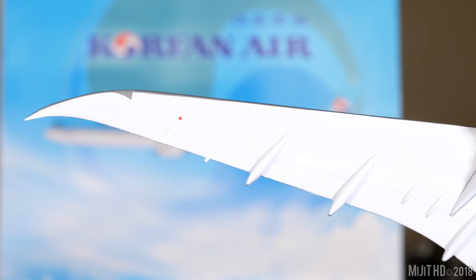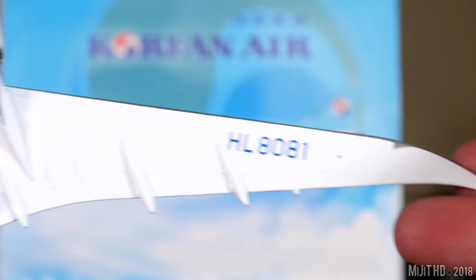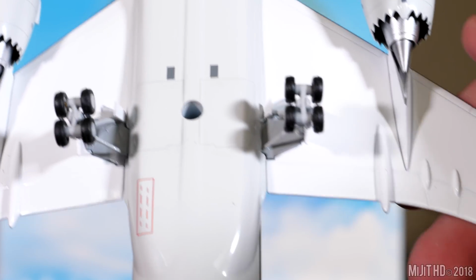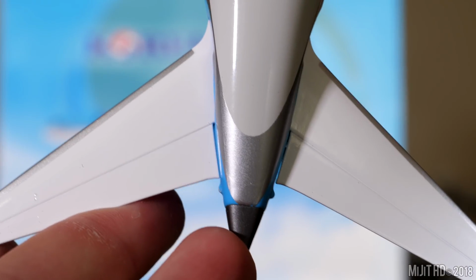There's the fuel dump valve. And the same under this wing, but with the registration number. I apologise if it's quite bright. I have to set the exposure for most of the video at least. Antenna. And down towards the APU. No markings for the APU housing, but that is all right.